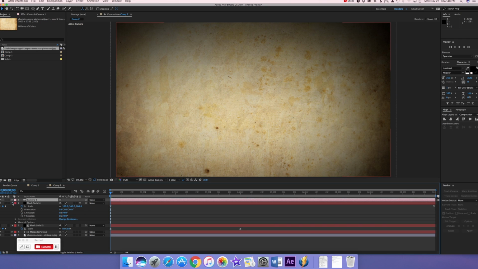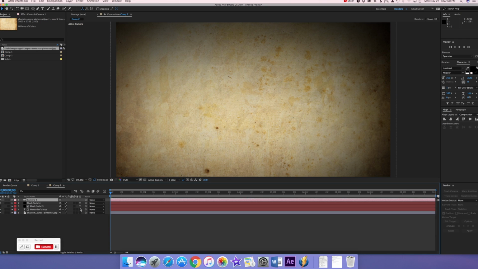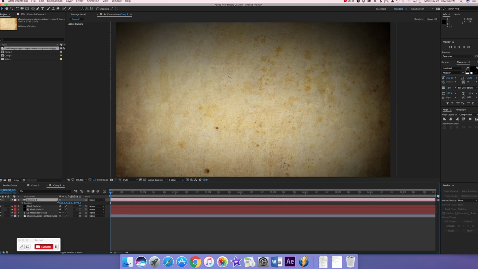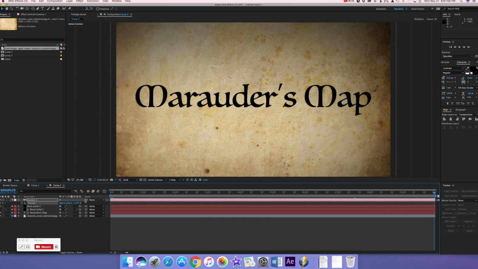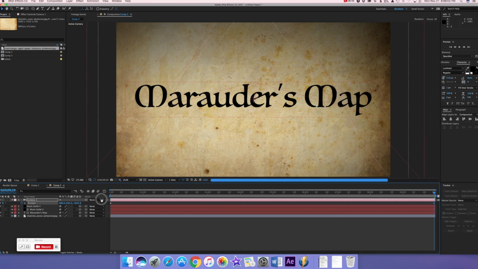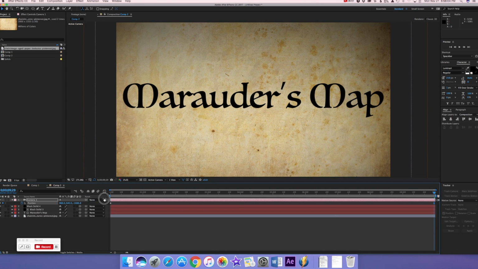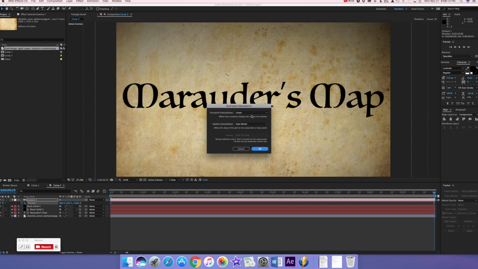Sorry, I need to close these layer panel things. Alright, position by pressing P. Keyframe. Go to the end. And then here you do the keyframe interpolation. You don't have to do it if you want it to look linear and nice, but Bezier is more exponential.